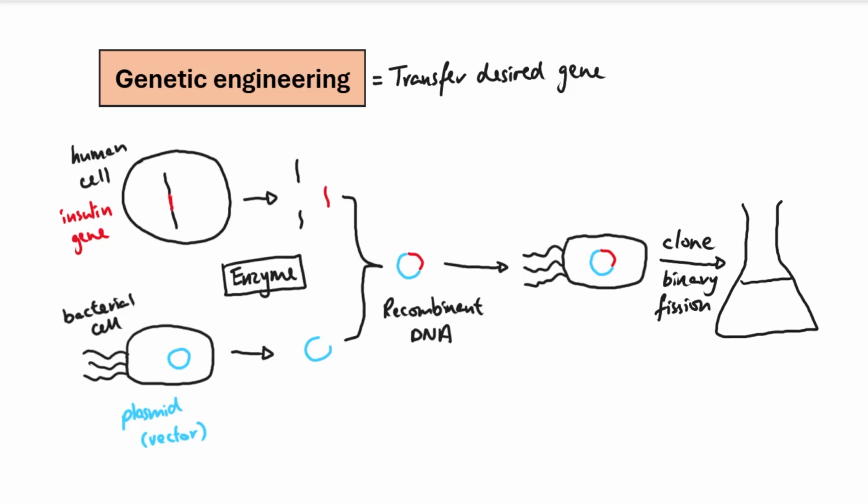So after a while, you get lots and lots of bacteria that are all filled in the culture medium, let's say for example, like this. And they will also start expressing that gene and making the insulin because they have the insulin gene inside them. And eventually what we then do is extract the insulin protein and then purify it. And then after that we get lots and lots of insulin ready to be used and injected into type 1 diabetic patients.